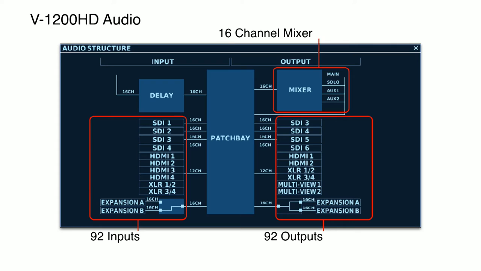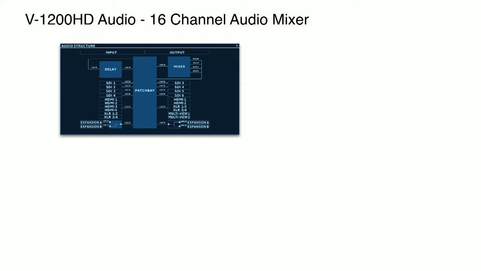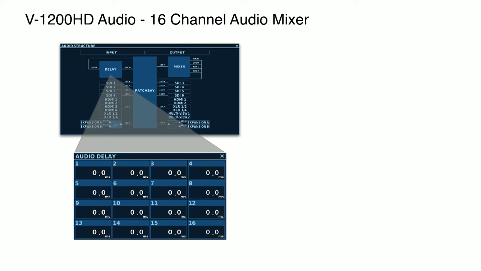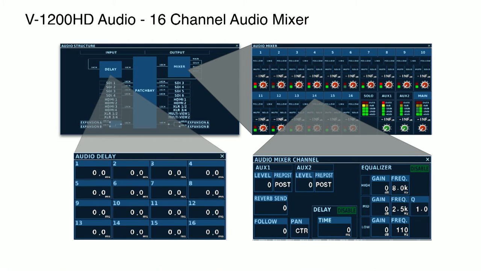In the V1200 audio structure, there is a patch bay and also a delay module, so if you need to delay audio to match your video signal before embedding it back into SDI or HDMI, that capability is built in. It also has a 16-channel audio mixer, which is extremely powerful. You can do a separate broadcast, record, or stream mix in the V1200. The channel strip gives you EQ, reverb send, additional delay, and two aux send outputs — so you can send a specific audio channel out as an aux.